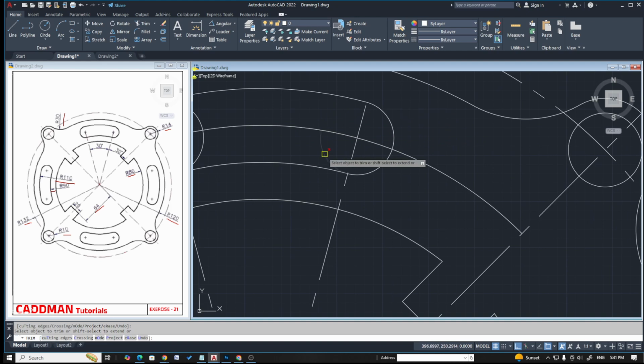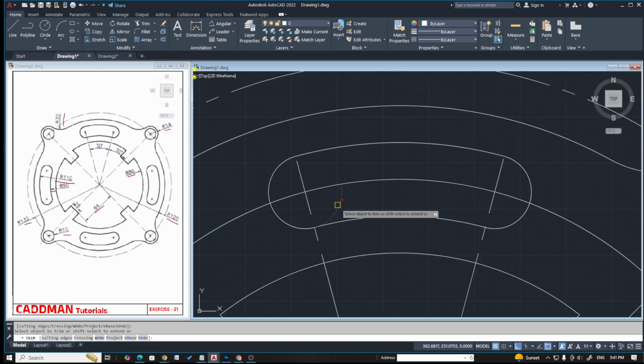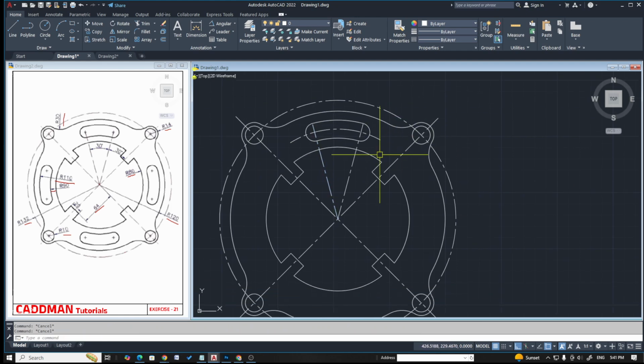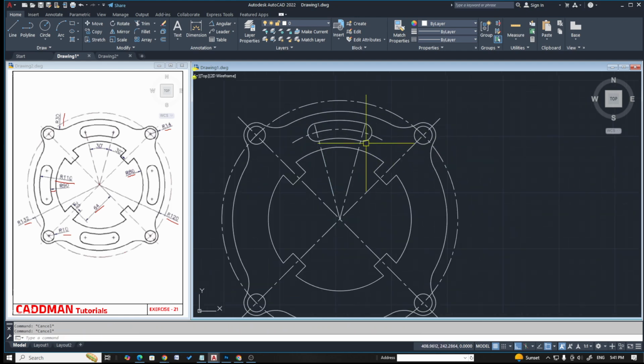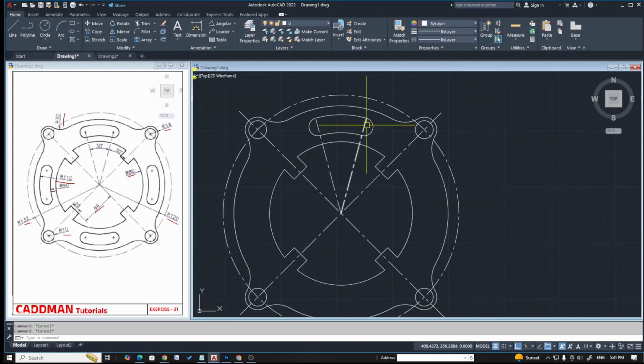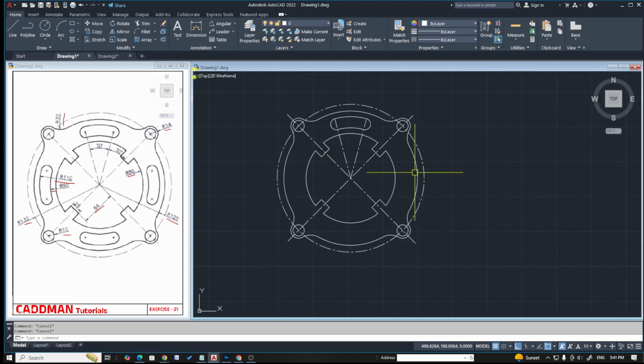And try to remove the extra elements which I don't require. Or let's try to give it as given in the drawing. Remove this off and go for dimension center.